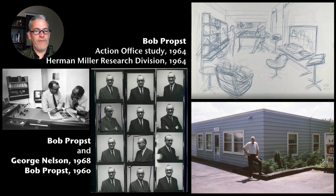wrote about that. "Here were large numbers of intelligent people working on complex tasks, acres of them, hunched over drawing boards, trying to create. It was a portrait of very expensive, critical employees working in an environment that was very much at cross purposes." He brought his research abilities to this Herman Miller initiative to rethink the office.